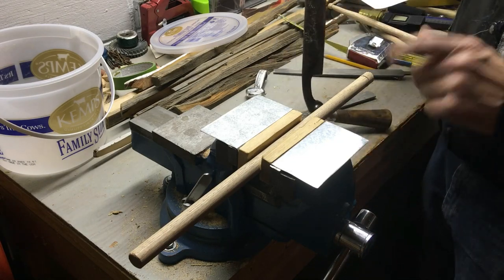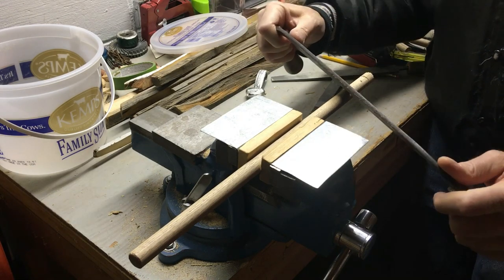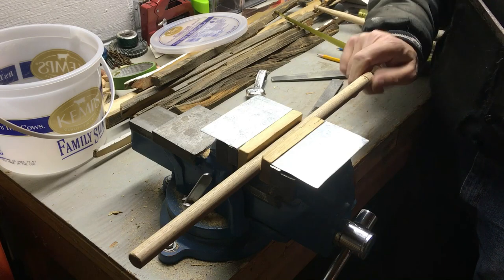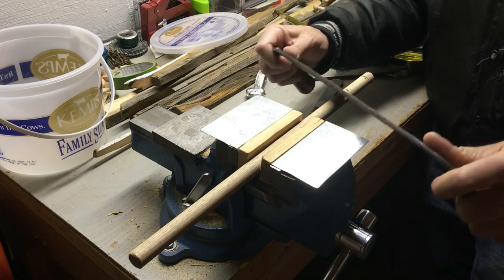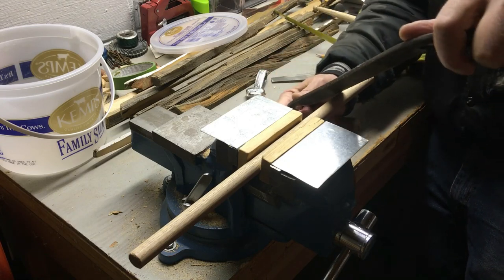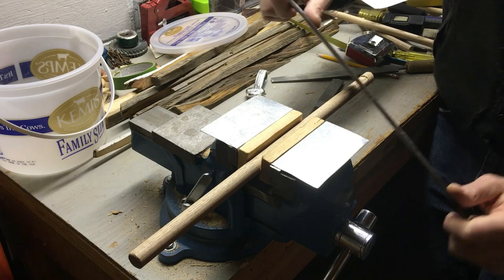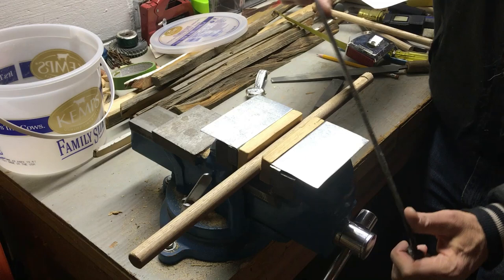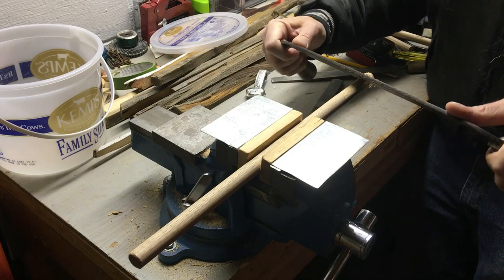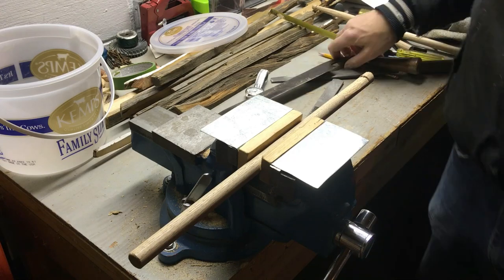This dowel rod was two dollars and fifty cents, so very reasonable. I'm going to use a draw knife to remove this wood, working up to where I cut in from the end. I just want to create this taper, so I'm going to very carefully work up to that cut line. If I'm putting too much pressure on the draw knife pulling towards me I could snap the tip right off, so you have to be really, really careful. You could just use the file — it will work, it just takes longer.